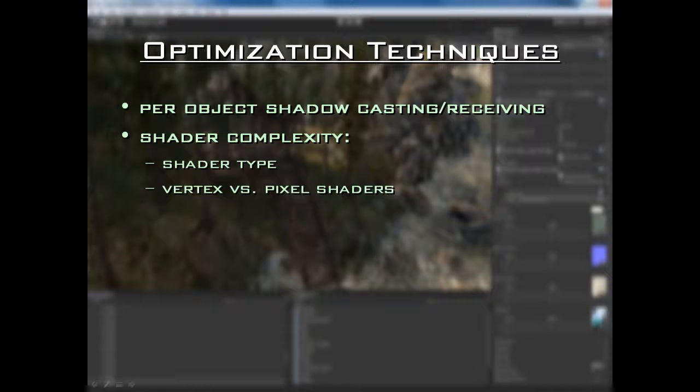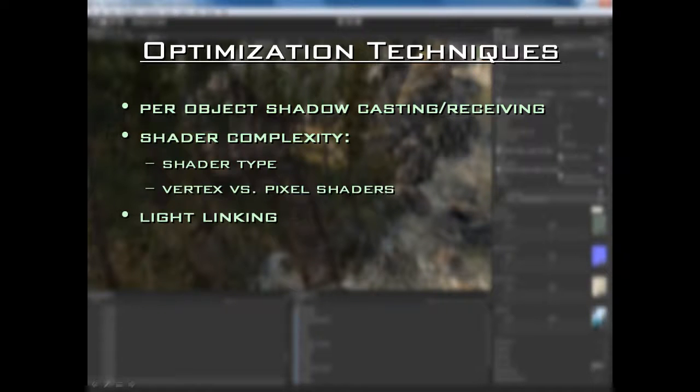Pixel shaders are great. The pros to pixel shaders are that you can achieve a next-gen game with them. They look great. You can use things like normal mapping, specular mapping, parallax bump mapping. You can use really cool effects, high-end lighting and shadows. They're the best in terms of quality, but they're not the best in terms of performance because they're more complex. They eat up more resources and are a little bit more difficult to render.